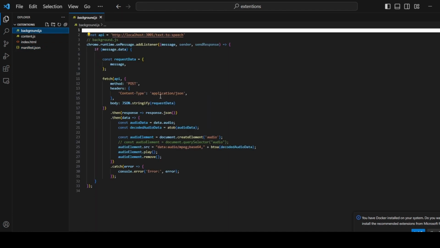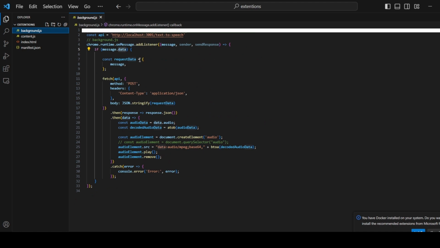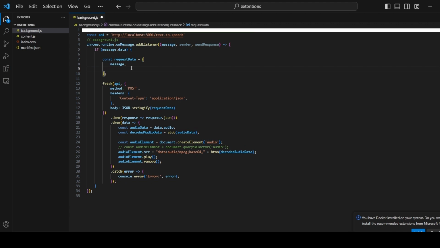So here in the background.js, we are going to add a listener for the message. Once we receive a message, we are going to check if that message contains data, as we have specified here. We send an object which has data, and the value is the last message. Alright, so if we got data that is the last message, what we are going to do is make another object for sending a request.